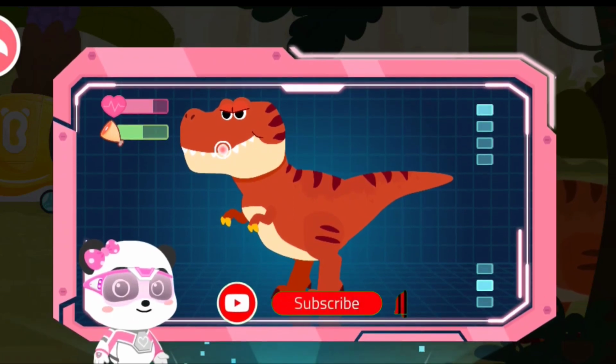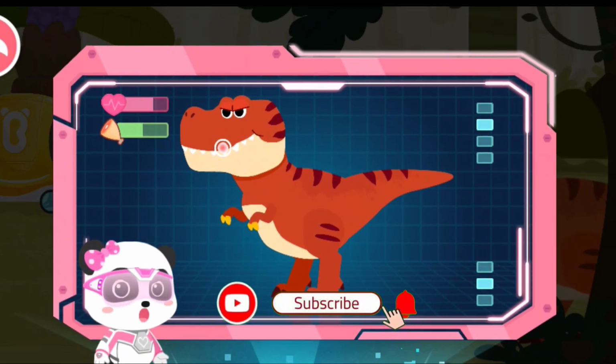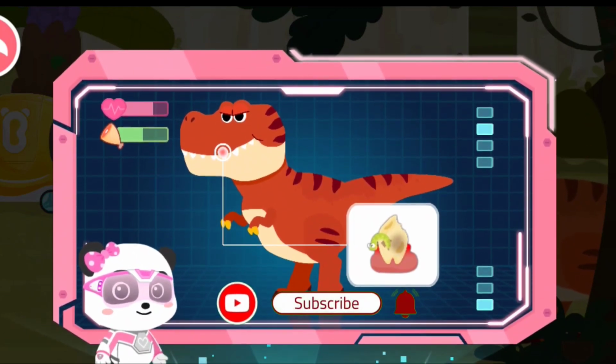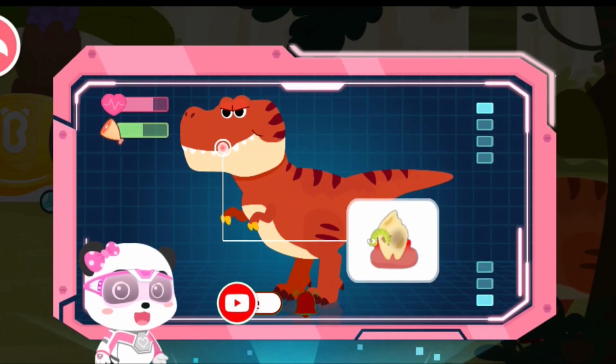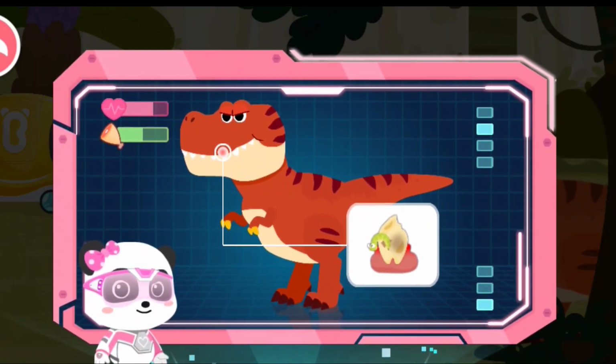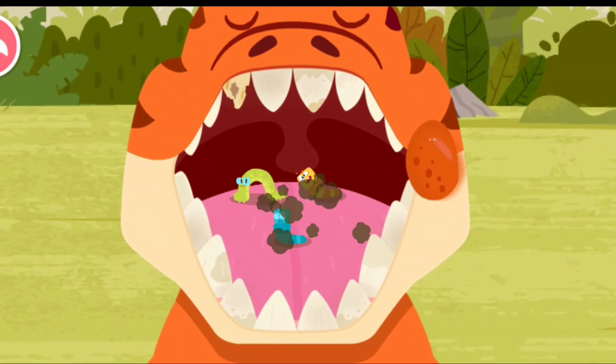Results show that Mr. Tyrannosaurus Rex is weak and hasn't had anything for a long time. When scanning its teeth, we have found a decayed tooth that needs to be pulled out as soon as possible. Mr. Tyrannosaurus Rex, please open your mouth.